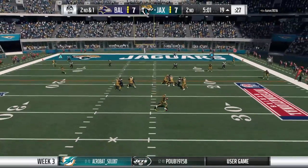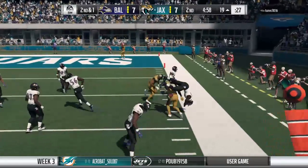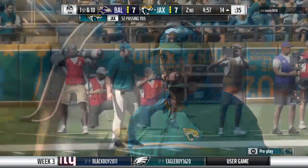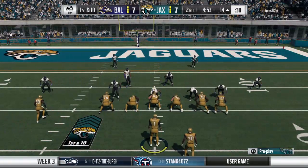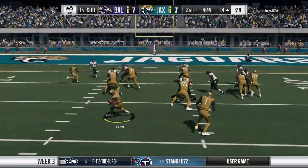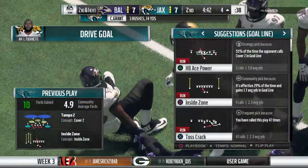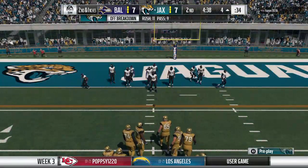Working from the gun, it's Bortles. Flushed out right. It's caught right side, it turns. And able to get this down inside the 15 to either the 13 or 14 before he's out of bounds. Bortles on the hook up to Hearns for the Jaguar first down. Only the Rams made fewer trips to the red zone than the Jags last year, but here they are in the red zone, 1st and 10. They'll run it now out of the gun. And the stop will come inside the 5 at the 4. That one good for 10 yards. And that'll make it second and a foot or so.